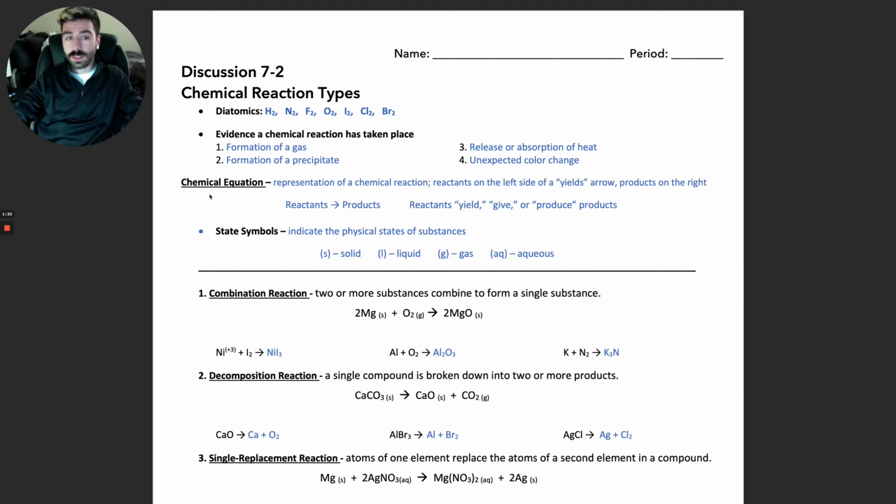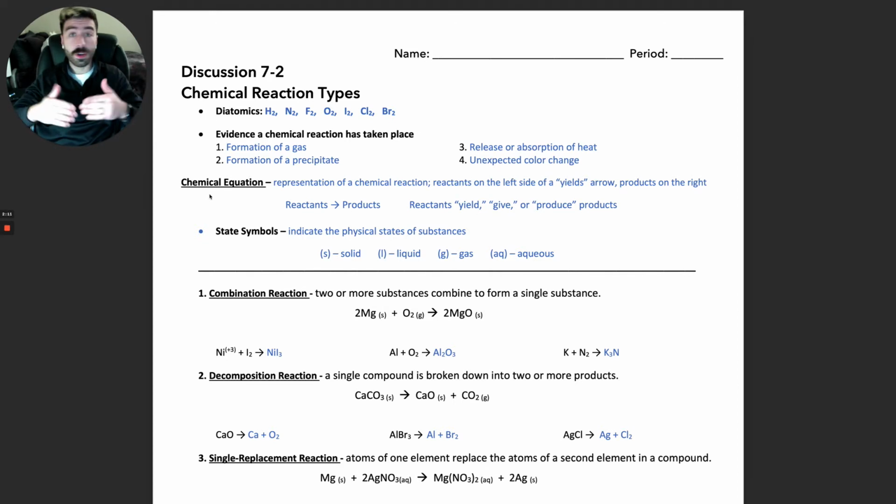First and foremost, a chemical reaction itself is just a chemical change. It's some sort of phenomenon that happens to matter where the chemical composition of some type of matter becomes something else. So the chemical composition of something changes. Now, we talk about the different parts of that very specifically. So we can say that's a chemical reaction, and we can say that there are reactants, which are the things that react, and the products, which are the things that are produced.